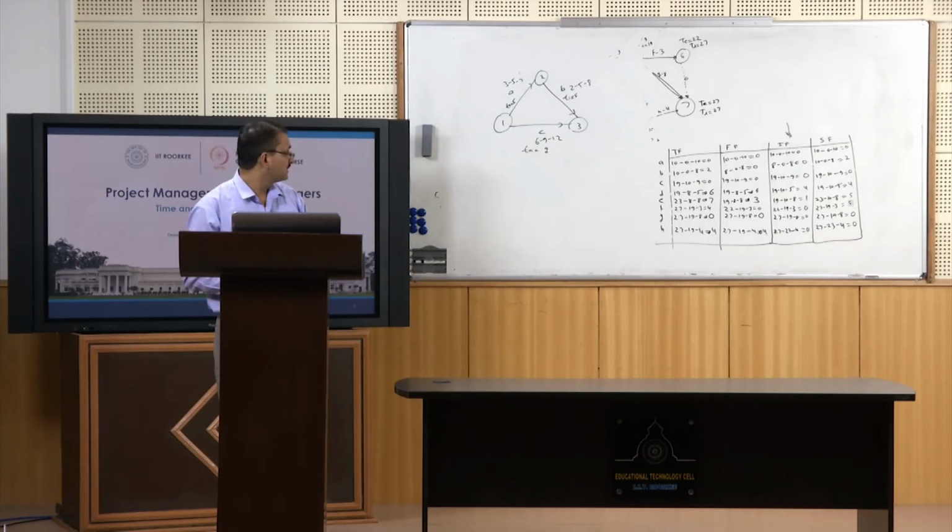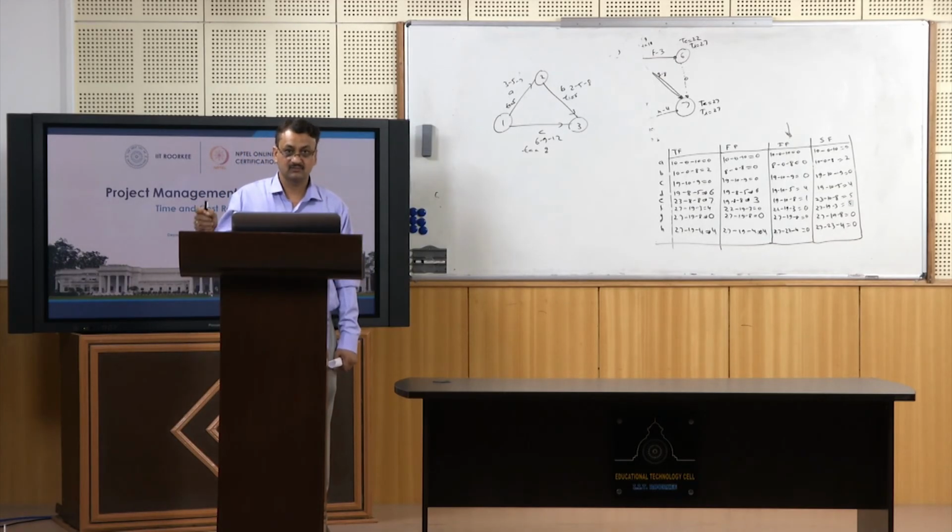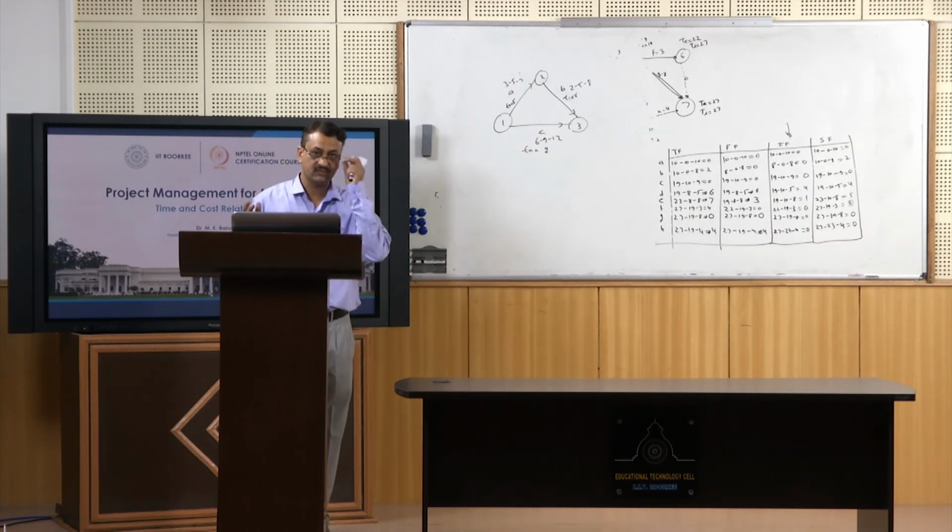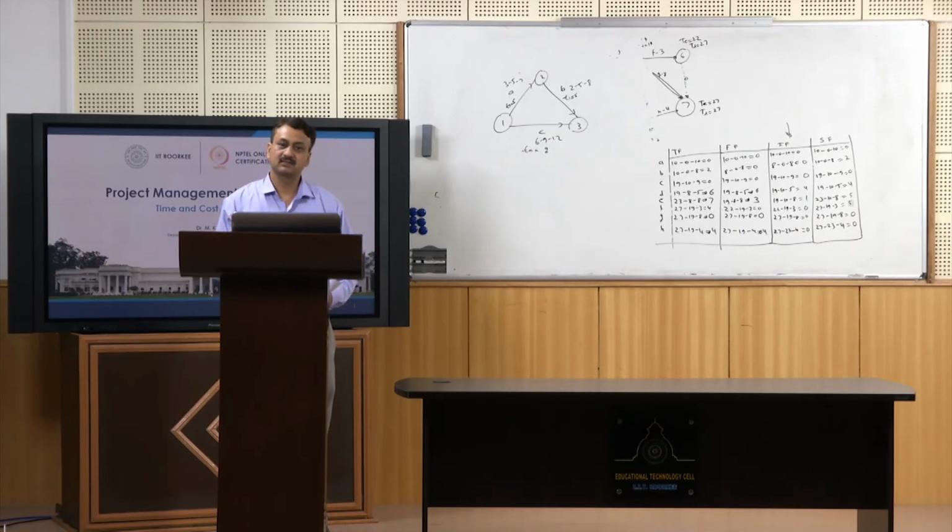One of the very important assumptions in network is that you will have only one ending node. Now that is true if you are successfully completing the project, but in reality you do not complete all 100% projects in time, right? You will have many projects leaving in between. In those situations you will have several ending events. So in case of partial success you will have several ending events.